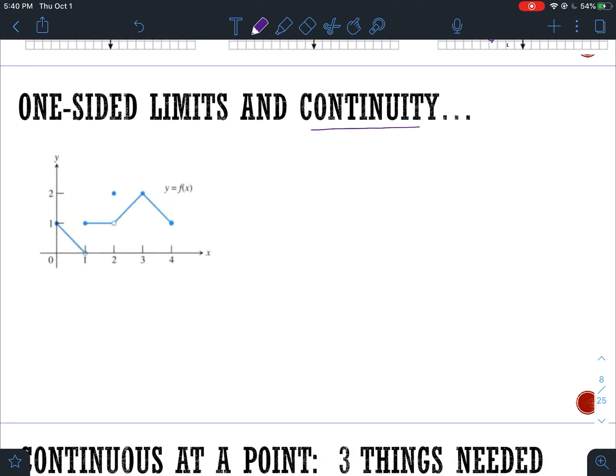For a function to be continuous, we know that the limit as you approach that x value from the left has to be the same as the limit as you approach that x value from the right. We need those two heights to be connected. So here, the limit would not exist because the two heights are not connected. Here, the limit would exist because the two heights are connected at the same y value.